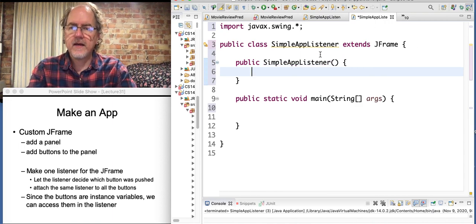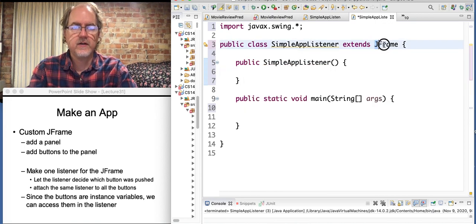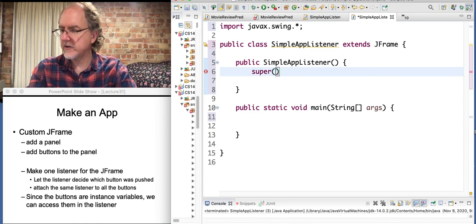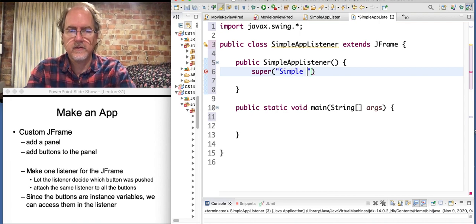Okay, so when I make a constructor for something that inherits from another class, the first step is to construct the super part of this object. In other words, I need to call the super constructor here, and the constructor for JFrame takes in a title. It goes in the title bar. So I'm just going to call this simple app.